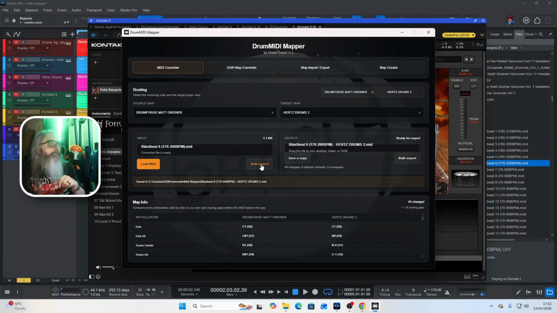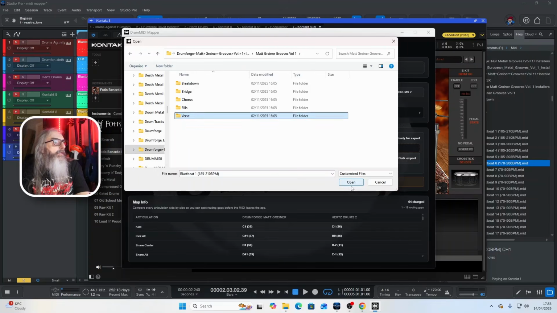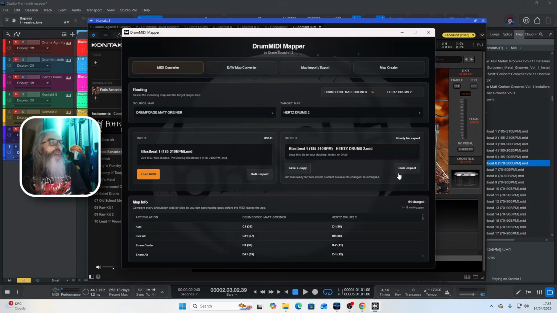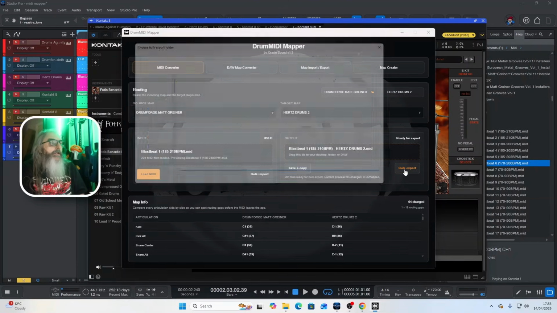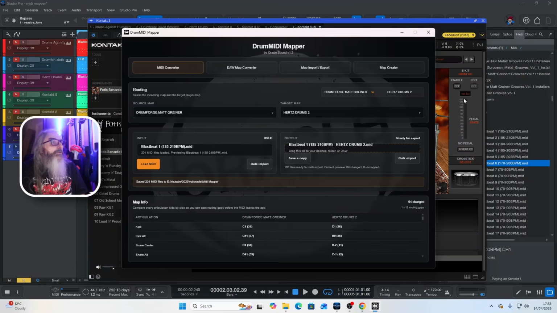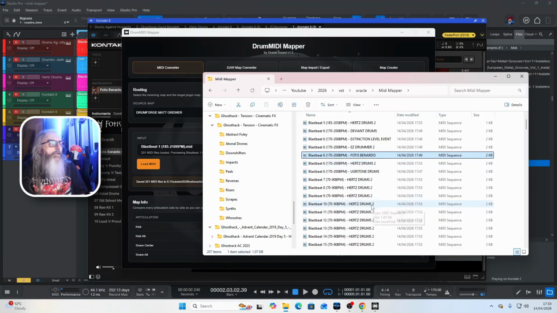So say if we wanted to do the bulk import of that one, say the whole, where's my MIDI on? MIDI. Let me do it from there. See, if you wanted to do, say, so many of those to Hertz 2, there was a bulk export. We'll save it into that same folder. Don't know where they are. Hopefully, there we should have a lot more grooves in there. There you go. Look at all them we've got in there for Hertz drums.